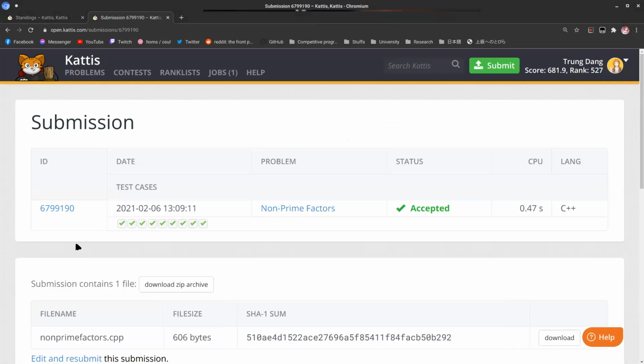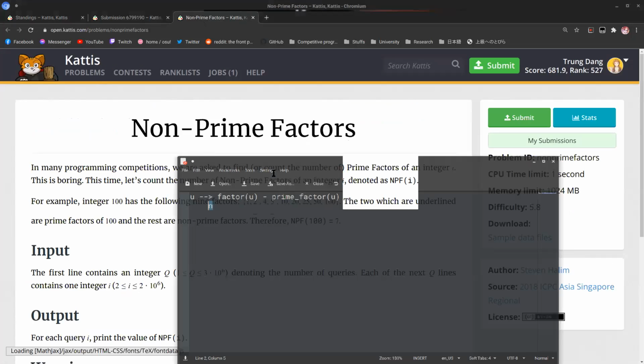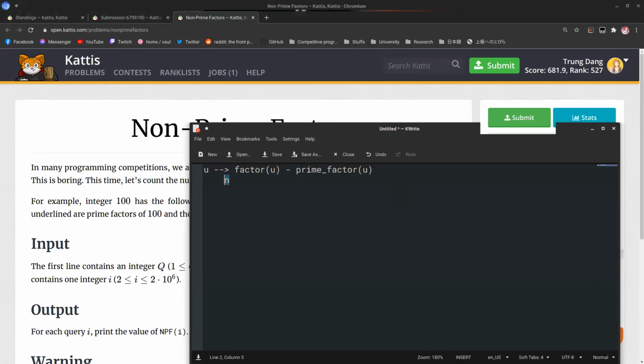But I guess you're saying that it's fast enough if you just compute the number of all factors. What's the complexity for computing the number of factors? If you loop over 1, then you need to loop over all of the multiples of 1. So that's n.